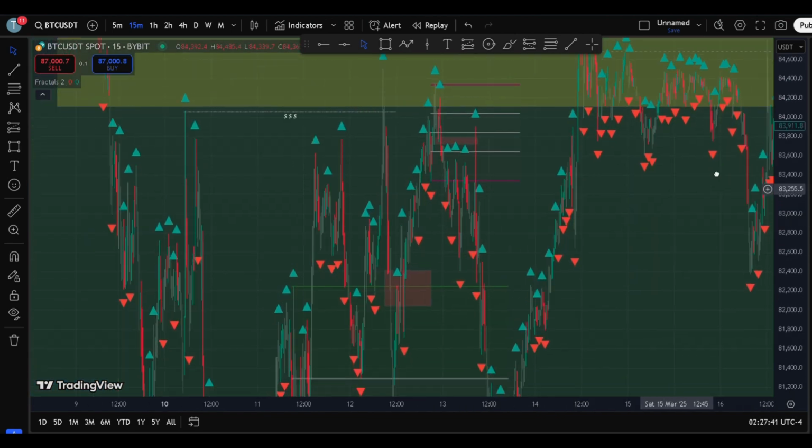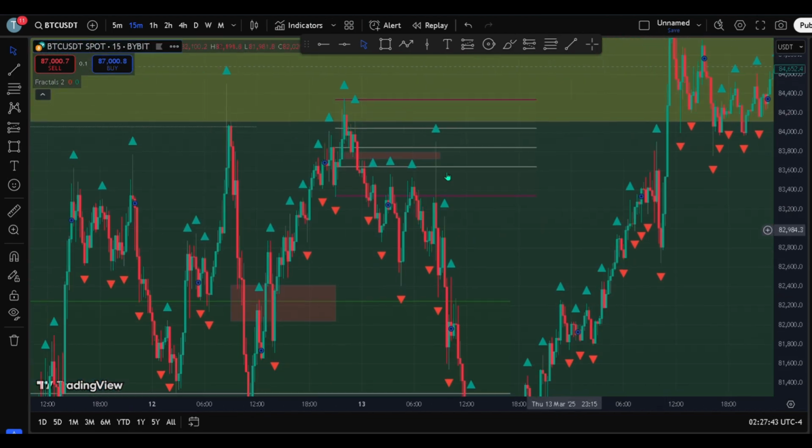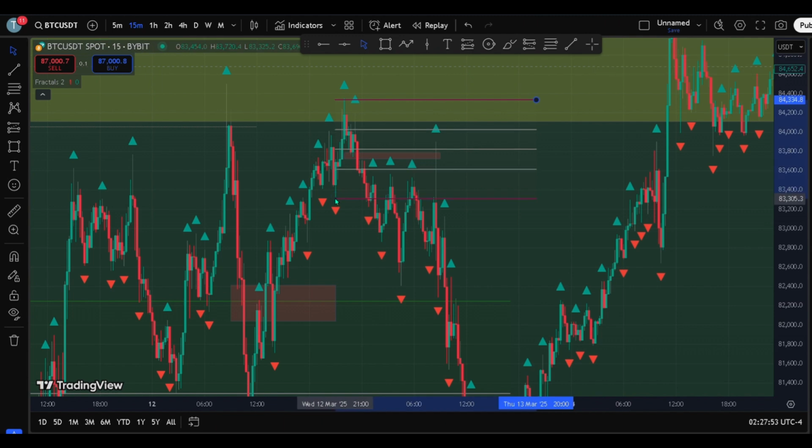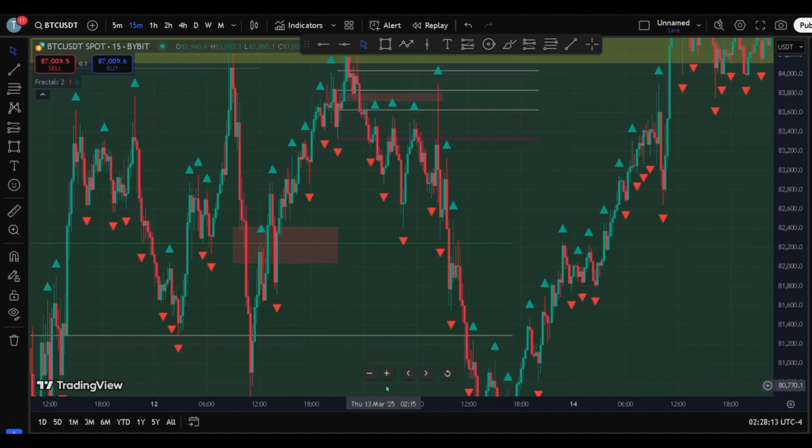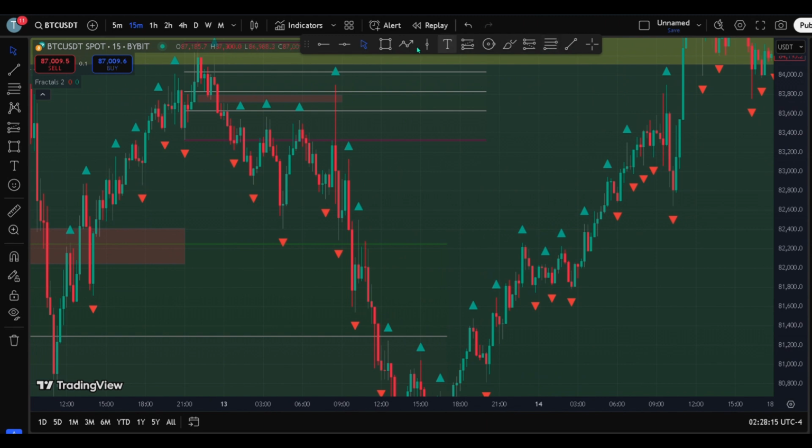On my 15-minute, what am I waiting for? In this case, the fair value gap does not fall in between the beginning of the break of structure, like how it was when we were looking at the bullish setup. It falls in between the 30 and the 50. Still good, but now it's even more amplified for me, because why? It's happening within the 30 and the 50 zone, so that gives me more confidence behind the move. Again, nice and simple, not complicating.